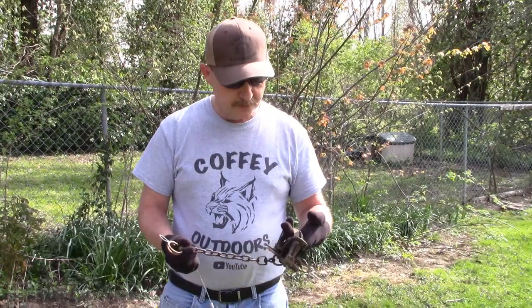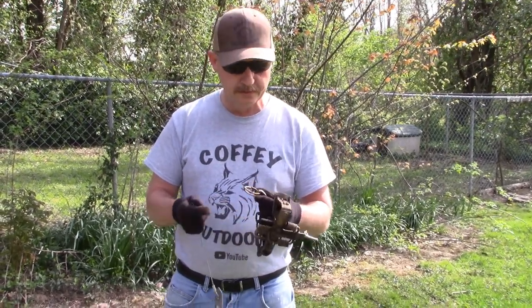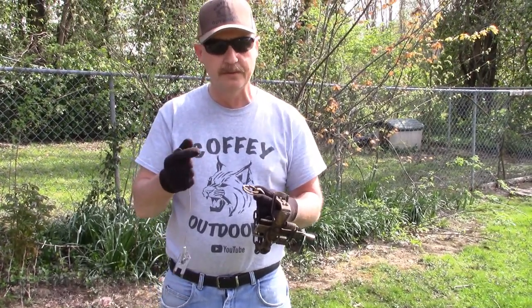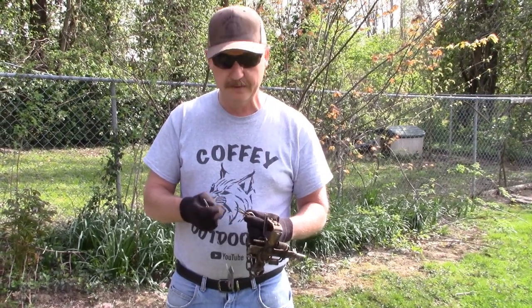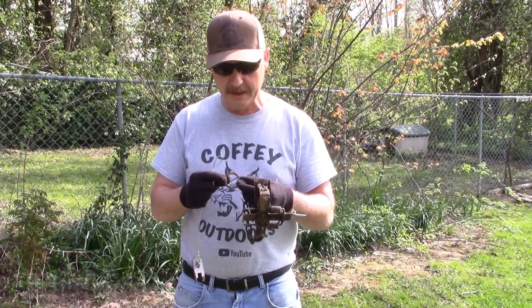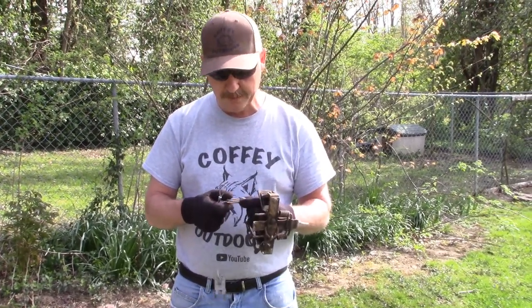Matter of fact, this is a Wolfang earth anchor. Got this Duke 550. It's already got a split ring on it. Now a lot of people are using quick connects, or whatever you want to call them. They look like a big C, and they got the screw thing where you screw it down to remove your stakes, but I don't trust those. I've seen quite a few breaks. So far with these split rings, I haven't had any pulled real thin, I haven't had any break, I haven't had any damage whatsoever to them. I mean, got nothing but praise for them. They do the job, makes it simple for us.